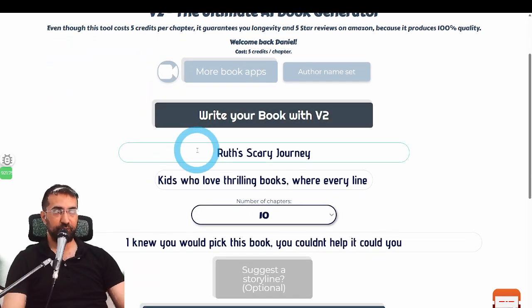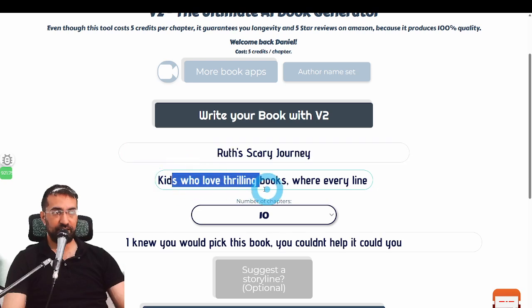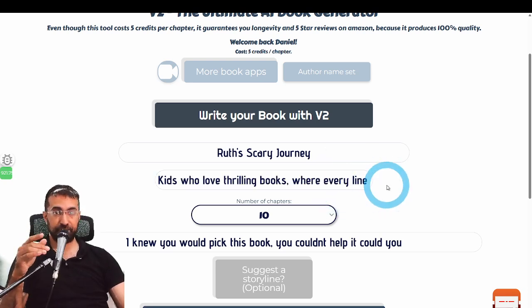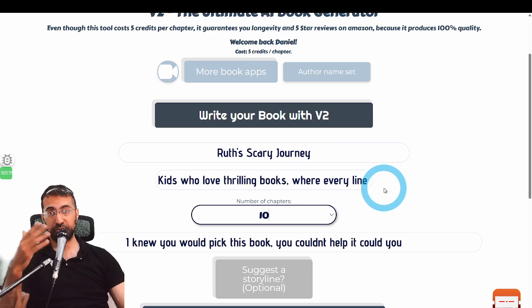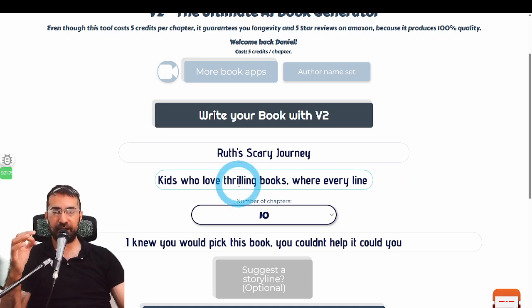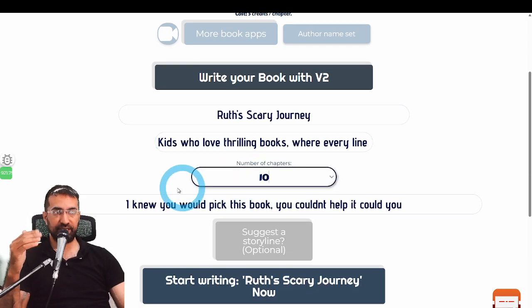So here we are. I've filled in the form, the book name. I wrote a little bit of a description, and I'm doing a fiction book, meaning a book which tells a story. The reason why is because this is going to be the perfect use case for this kind of book. Not only that, you could also use it for non-fiction, self-help, educational instruction manuals. You can do it for that as well. But this will show you the real power of this, because up till now, fiction books were much harder to make consistent when you only provide a summary to the AI.